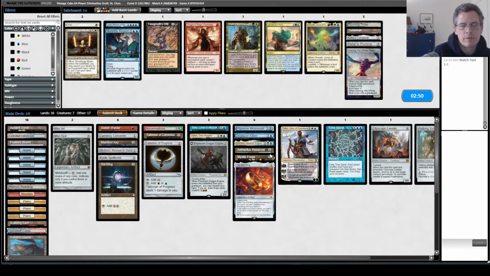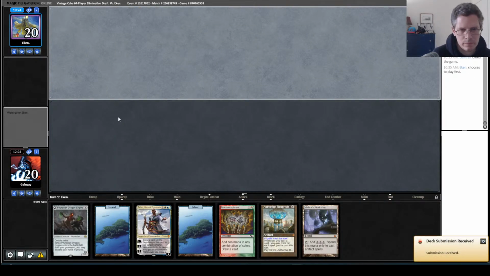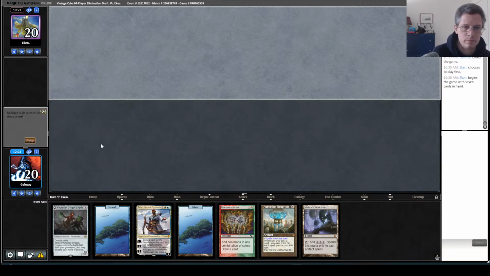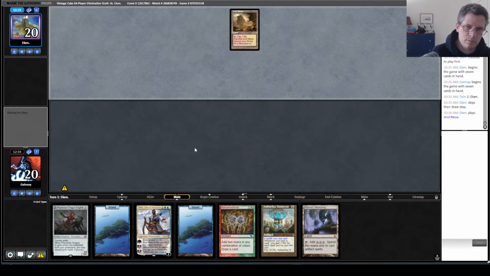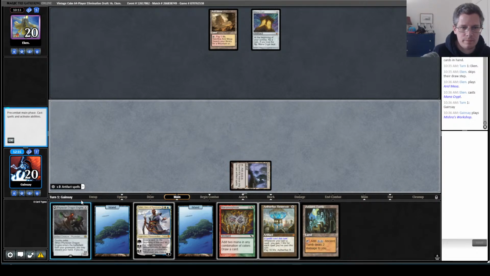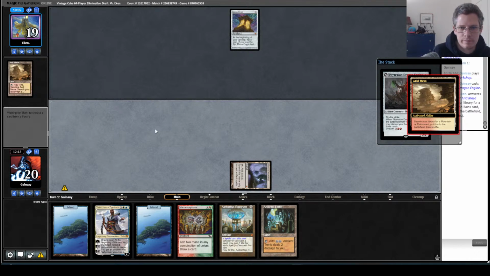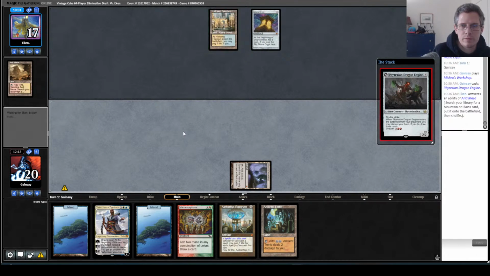Do I want to be ousting their Kappa Cannoneers? I don't think so. Oh no, they have Mana Crypt. Yeah, their deck is good. But can they handle turn 1 Phyrexian Dragon Engine? Seems like they can.